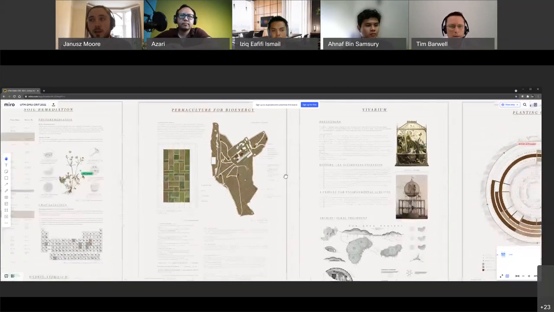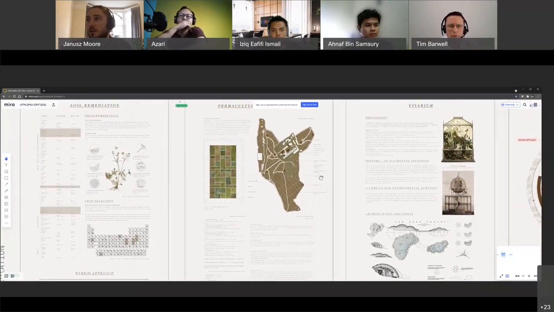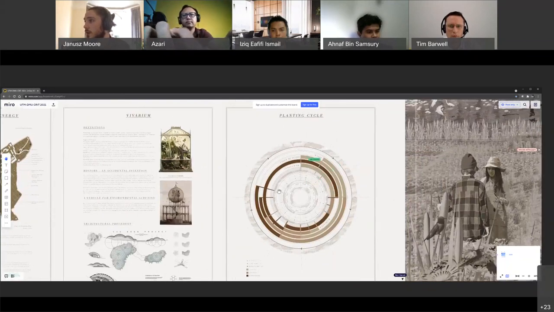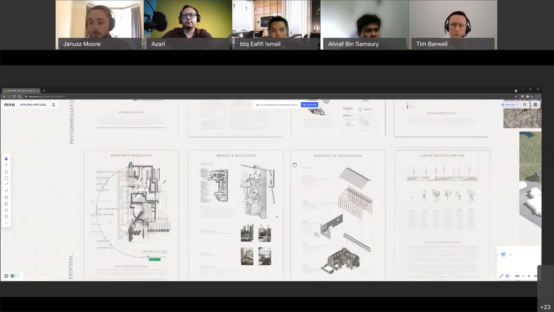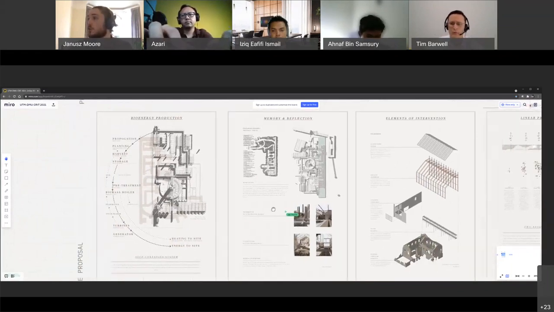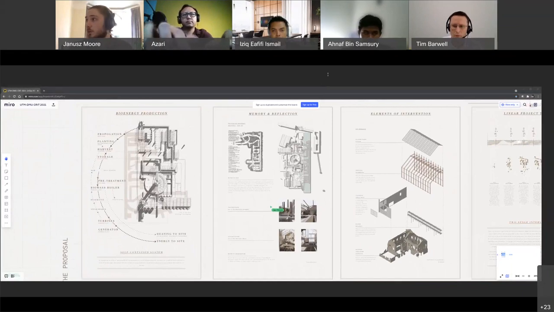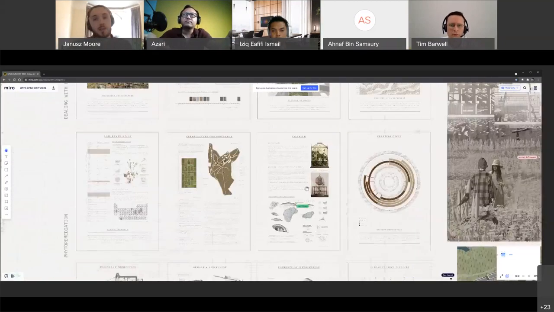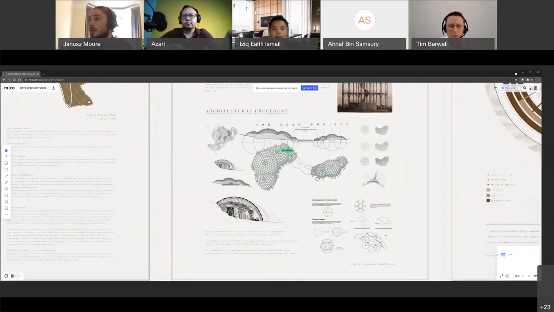I look specifically at the best plants to use for the specific site of coal burning and coal mining, and propose a yearly planting cycle in which you use these four main plants, and then they're grown, harvested, and used for the production of bioenergy. In terms of the typologies on site, they reflect directly the existing structures which they're built over, and one of the primary typologies is this greenhouse typology, which stems back from the vivarium, which is a sort of glass cage in which you can better control the internal factors inside, so you can control the vegetation and the factors which influence decay.